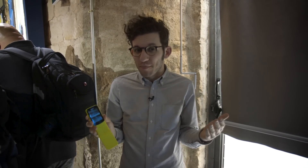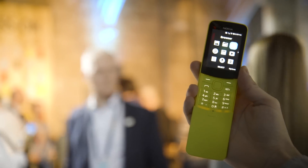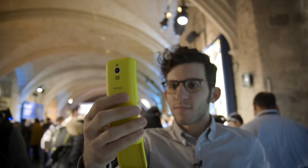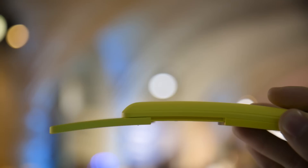The device is going to sell for under $100 and basically HMD says that there are still over a billion people who are using feature phones. They think that through some combination of nostalgia, Nokia's recognizable brand name, and just being one of the few people still making decent feature phones, it can actually get some people to buy this thing.